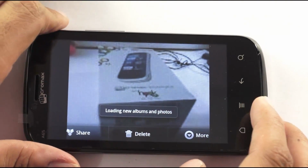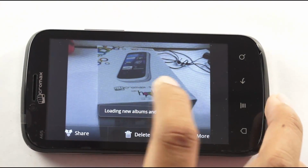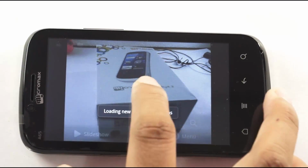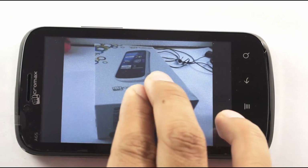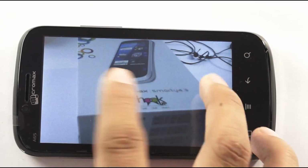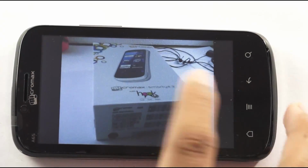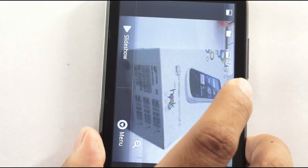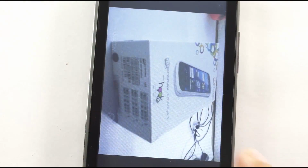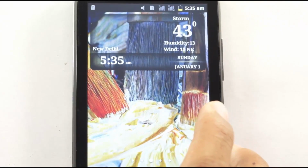I really hate this crazy sound whenever you capture a picture on these smartphones. So this is the final output, which looks pretty decent enough, considering that this is just a 2 megapixel camera, and still it's pretty decent enough. We cannot complain much about the same, and that's what the camera offers you.